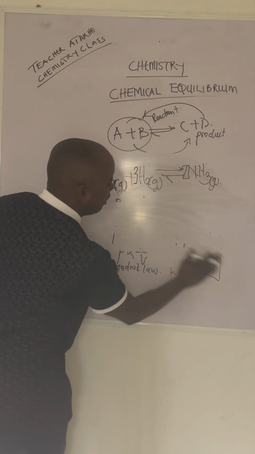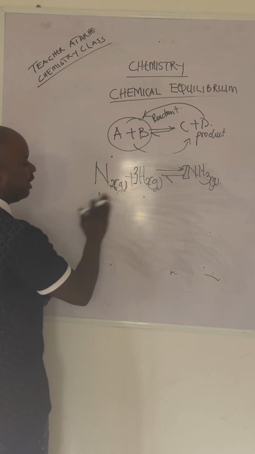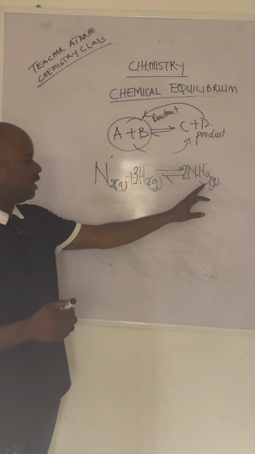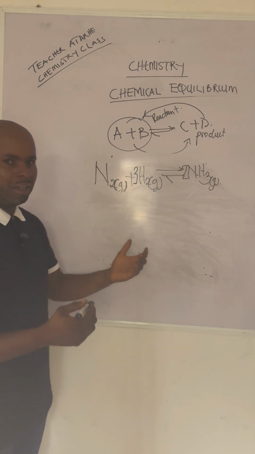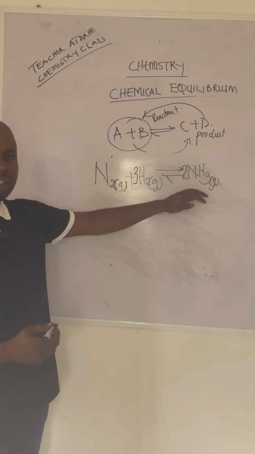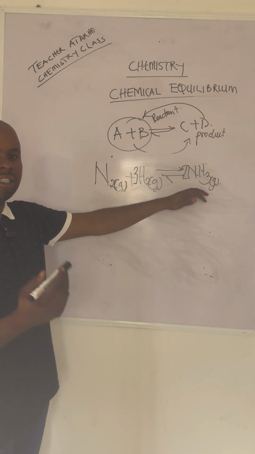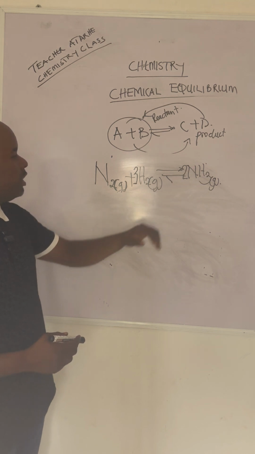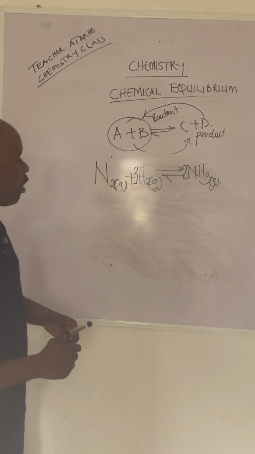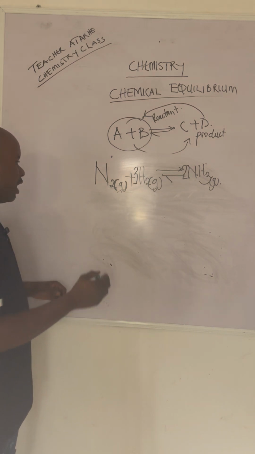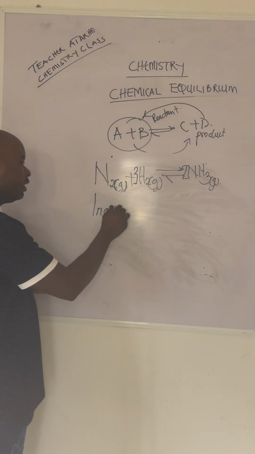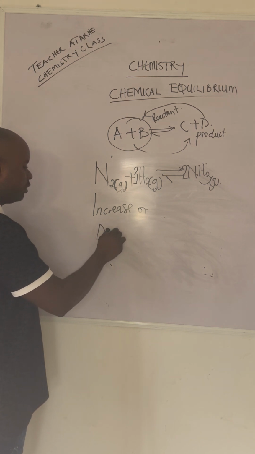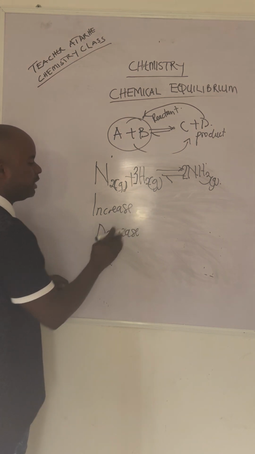So what happens in this kind of reaction? For instance, you are working in a company that produces ammonia, and you are a chemical engineer. You are asked to produce ammonia in excess, because a company from Port Harcourt needs 30 tons of ammonia. What will you do in this kind of reaction? Are you going to increase the pressure, or are you going to decrease it? We are going to make use of Boyle's law to explain this concept.